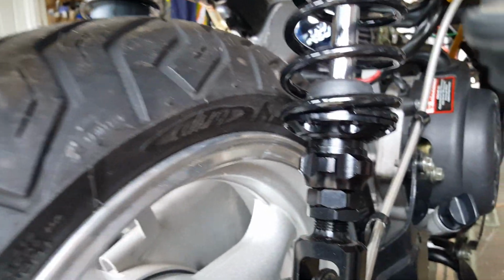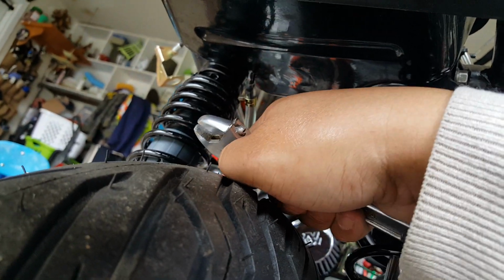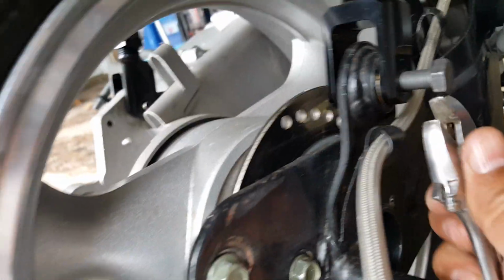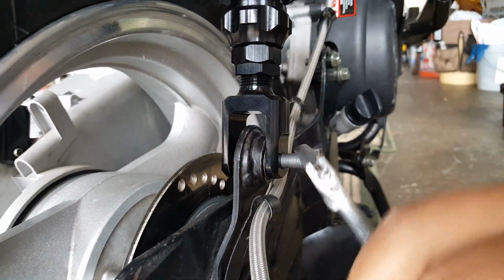We're gonna see if this gives us enough clearance. I think with the rear wheel up top, we want to be really careful because you can see where the intake nipple is right there. We don't want this wheel to damage that either. So if we need to, we'll take the whole rear wheel out. I just didn't want to because then you have to move the swing arm, and that's just a lot more extra work. We're just trying to get into the head unit right now. So let's see if we could do it without it and see where it's at.